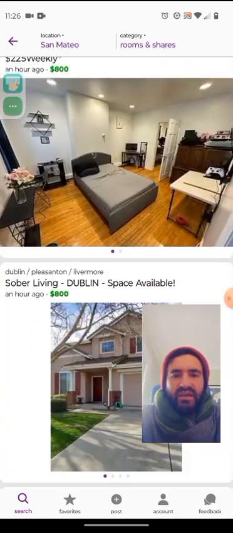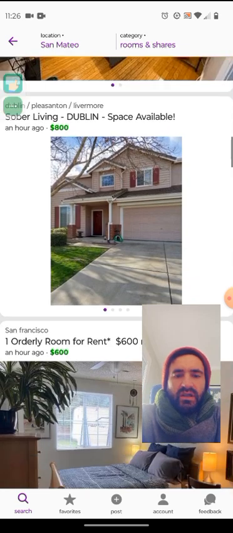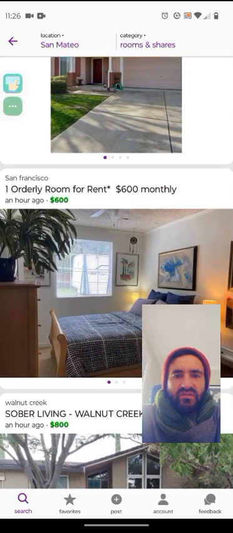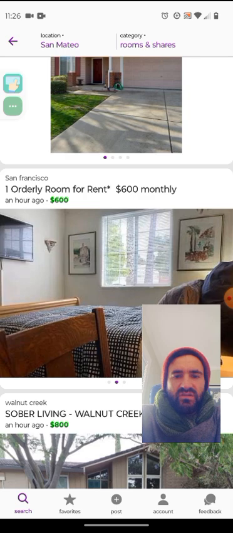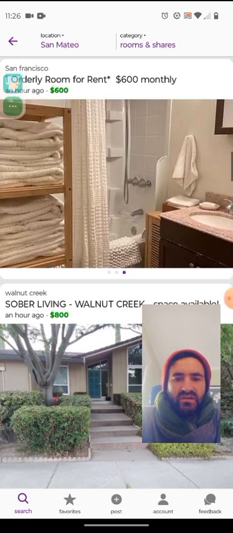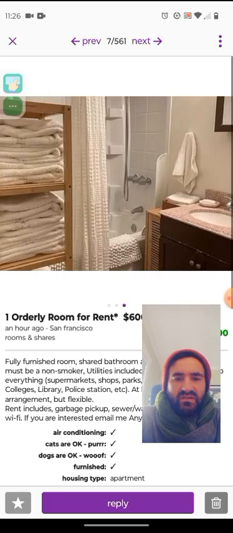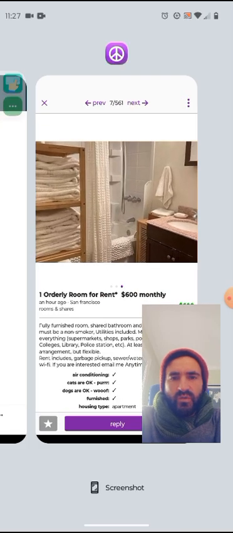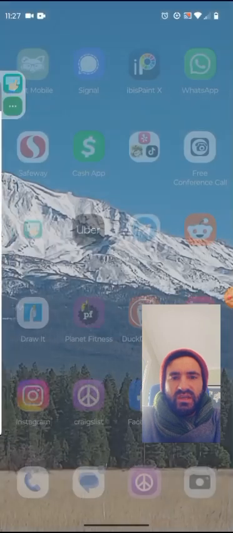So that's one way you're going to find something. Let's see, like San Francisco, an early room for rent, $600 monthly. There you go. Pretty nice room in San Francisco, right? Fully furnished, close to everything, 3-month lease, but flexible. Cool. So that's one way to do things.